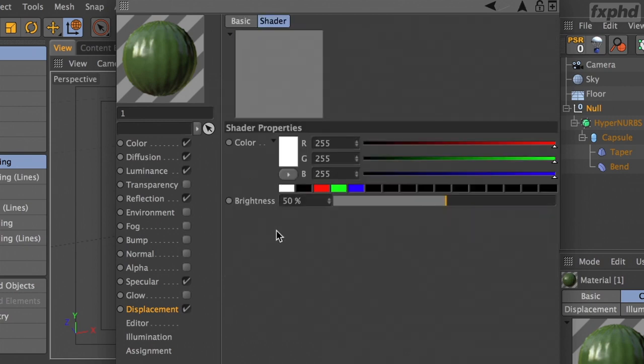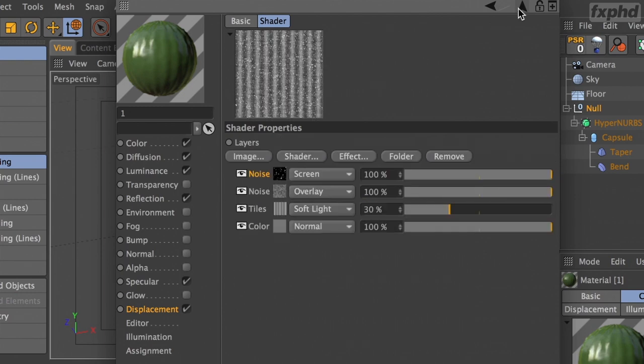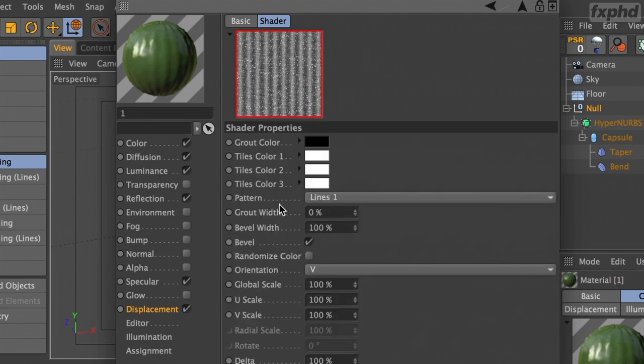I've got a base color just set to gray, because think of it like an overlay layer in Photoshop or a bump map. 50% is going to run you down the middle. Anything dark is going to sink in, and anything white is going to push out. So we start with 50%, and then I'm using this tile shader.